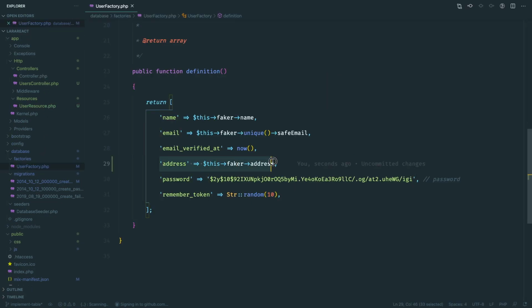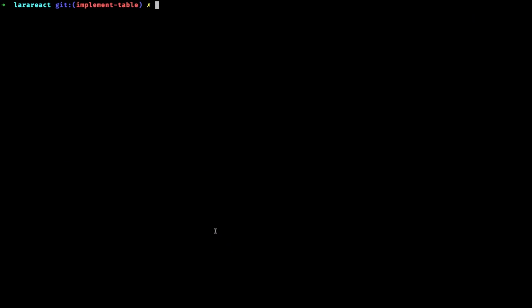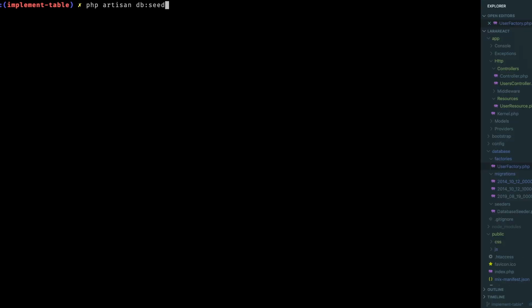Over here you can add this address field, and after this you need to run the migration using the command php artisan migrate. Next, run the command php artisan db:seed so that you can seed all the data.